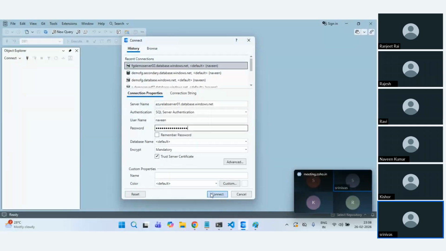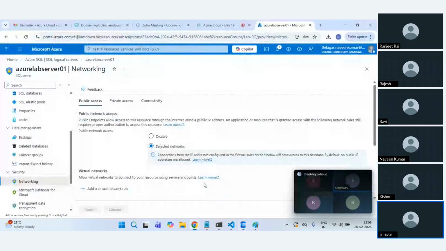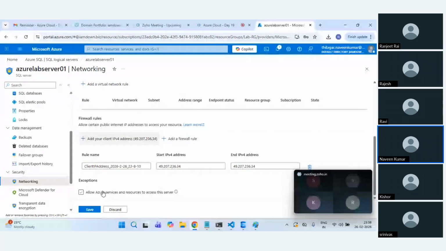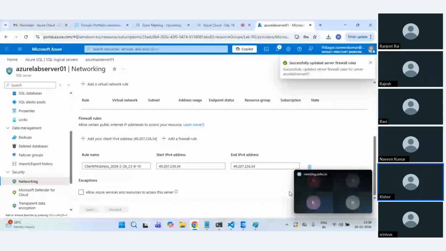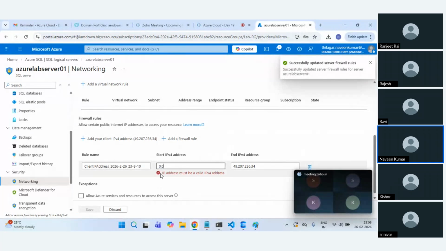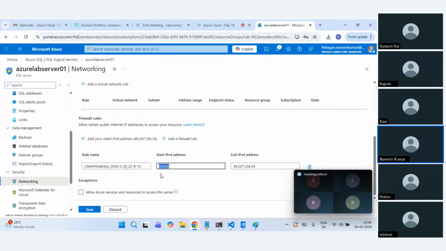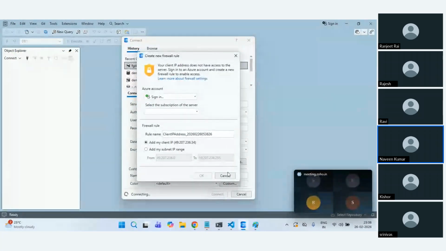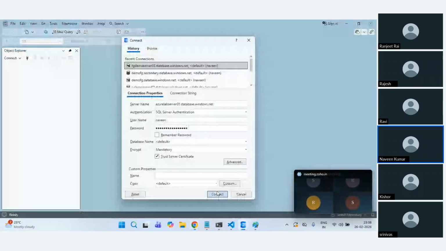I think we need to enter the DNS entry. Actually, I have to allow the connection from my IP. The firewall has to be enabled. I'll just do that as well. Sorry, I'm just going to allow it to the internet. Okay, so that is going to work. It is still getting applied. Okay, that's fine.